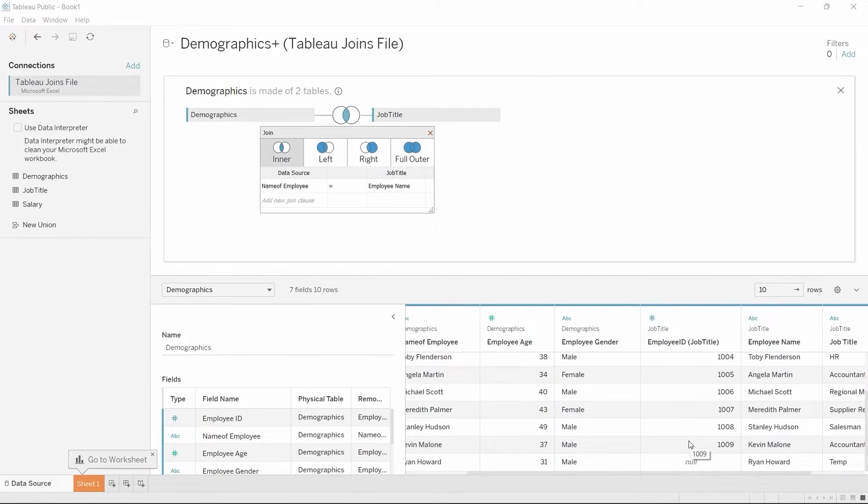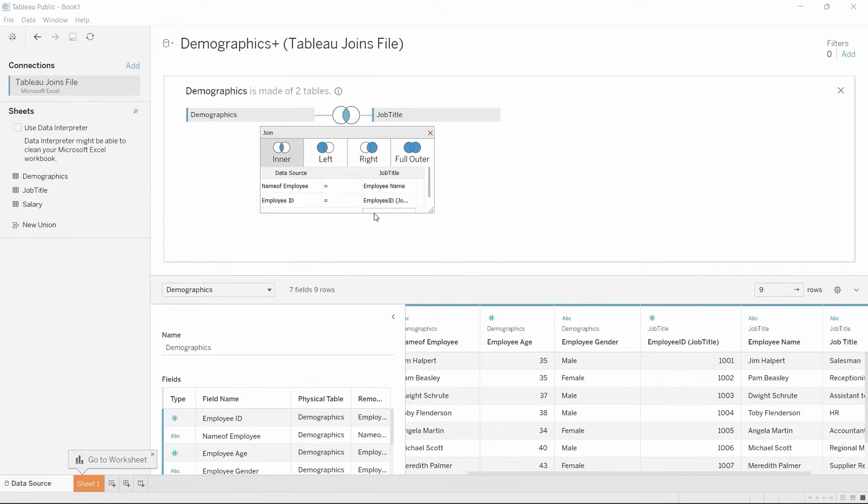So super quickly, that is an inner join, a left join, a right join, and a full outer join. And it's pretty easily visualized here. You're able to change what you're joining on right here, but you can do multiple. So if we want to do the employee ID and the employee ID, you can do that as well. And you can keep going as many as you'd like.